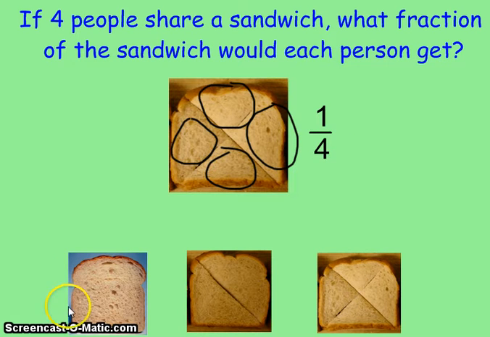When I started with one whole sandwich, you got it all to yourself. When you shared it between yourself and one other person, or 2 people shared it, you got less. And now that 4 people share the sandwich, you have an even smaller amount. As you share the sandwich with more people, or the denominator gets bigger, the part of the whole gets smaller. Remember that as we continue to compare fractions.